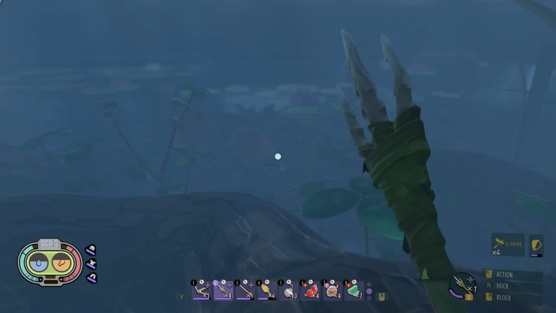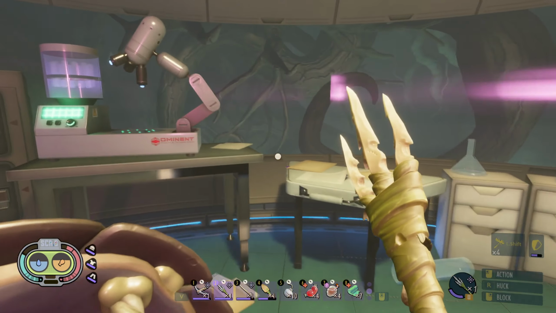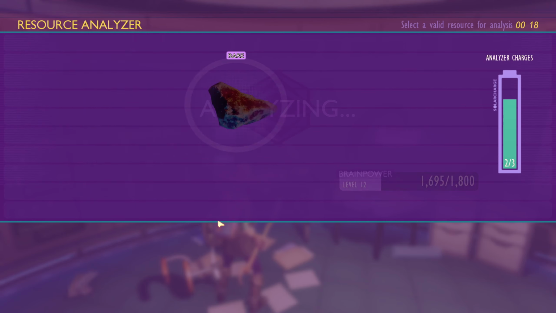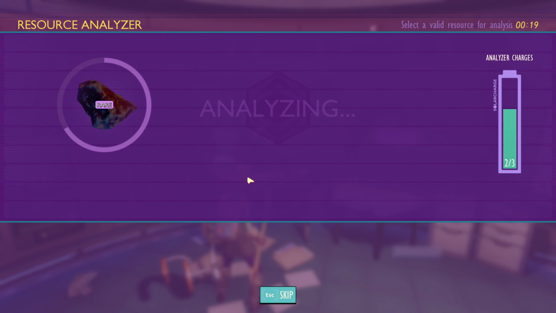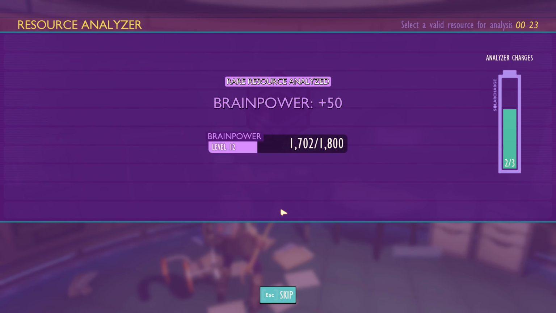Crap. I forgot I gotta go into Burgle's place. Burgle, what's up, buddy? Come on, give me something good. Science! Charcoal canteen, which are torch burning rounds.